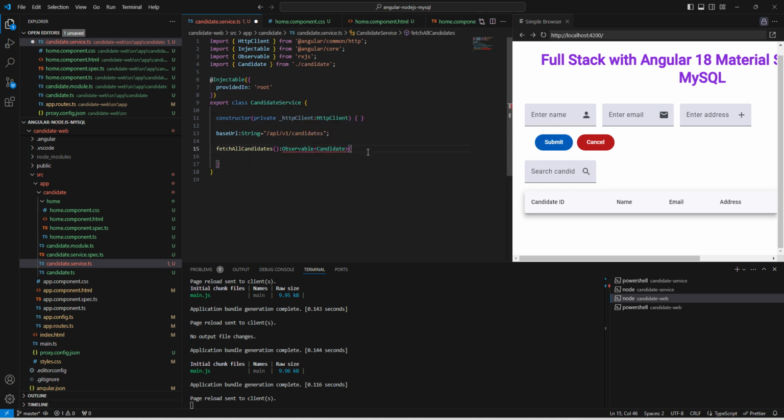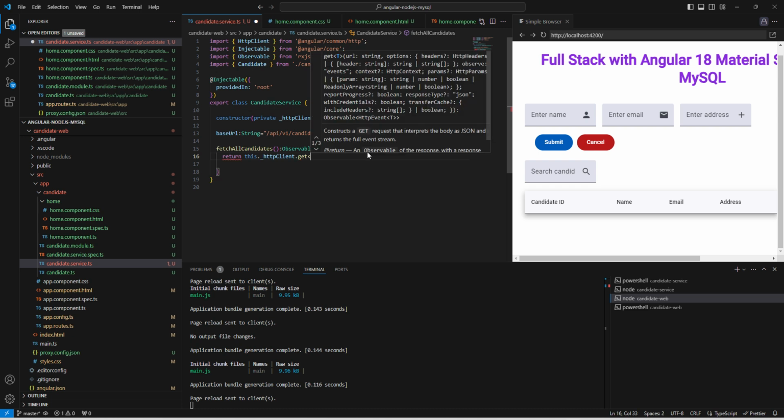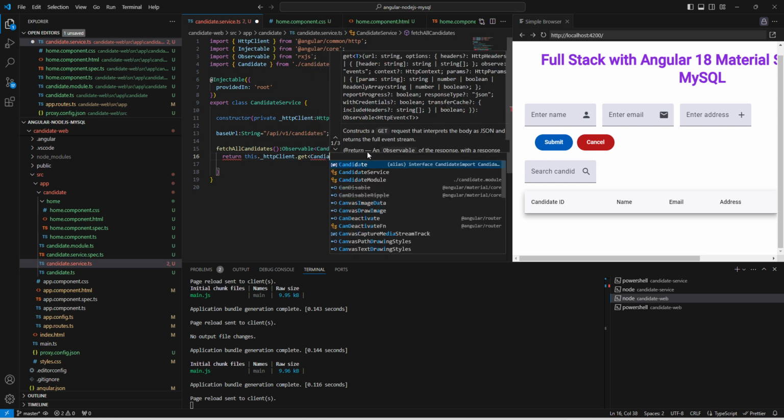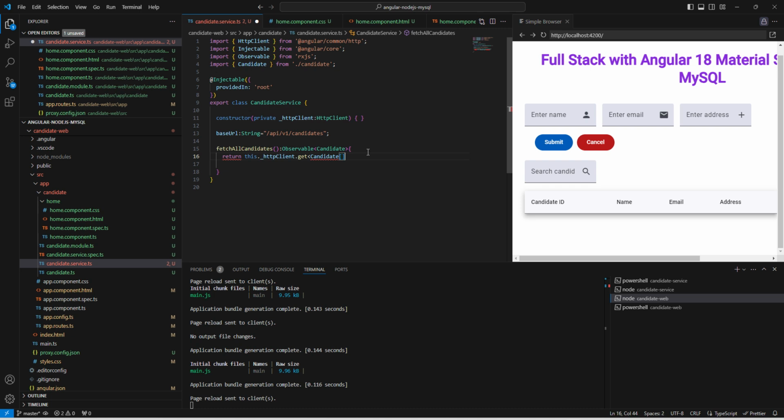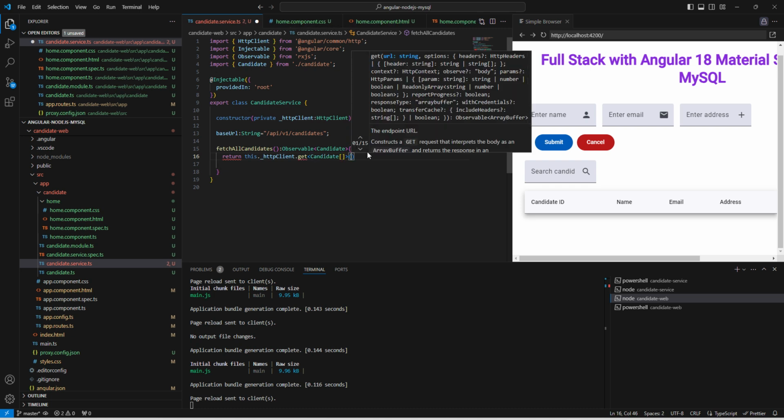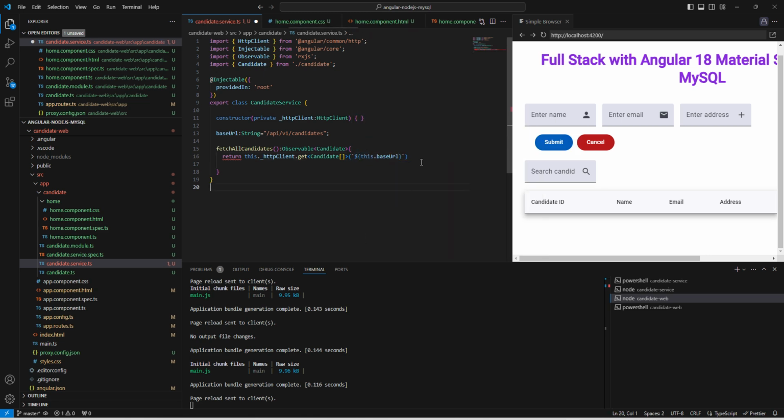Now here we are going to return, on our service variable, the get method, which is returning a Candidate array. Inside this get method we are going to pass this base URL. So return this.httpClient.get, and here it should be Candidate array. Fine, seems good. So we are done with our fetchAllCandidates method.